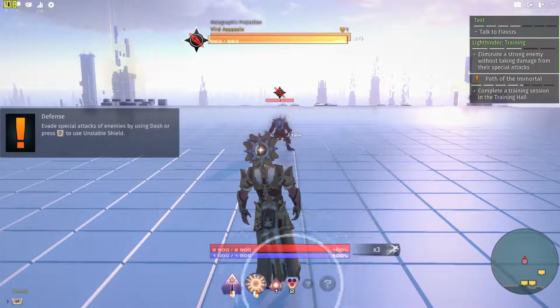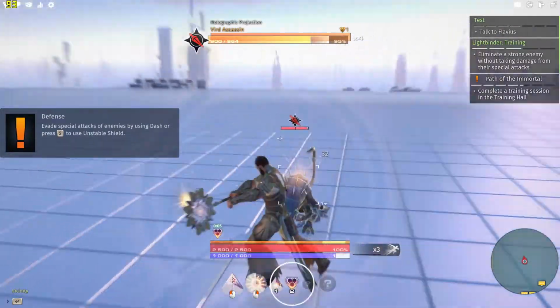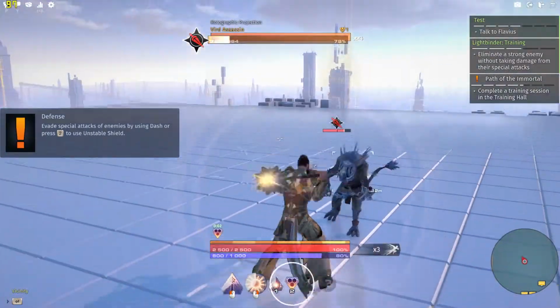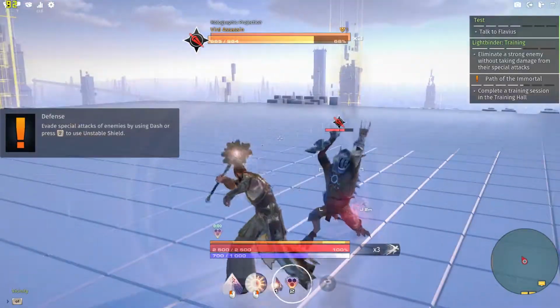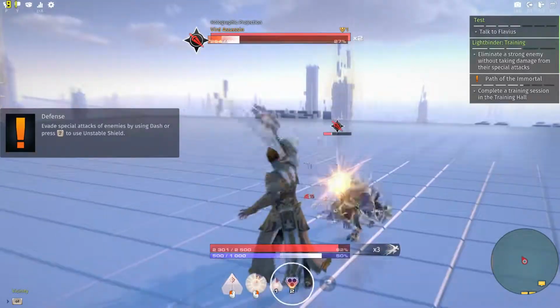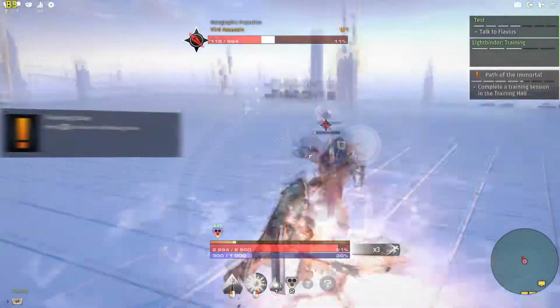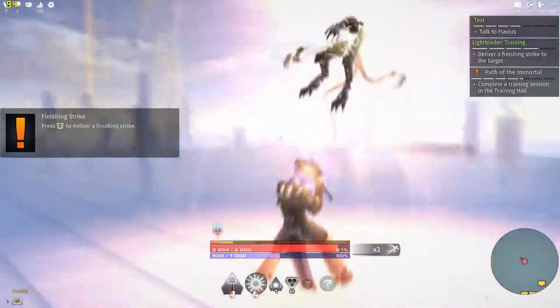Sometimes you can avoid damage. Take a closer look at the enemy. Some attacks take time to execute. You can evade them. Deal a finishing strike. Send it out with a bang.